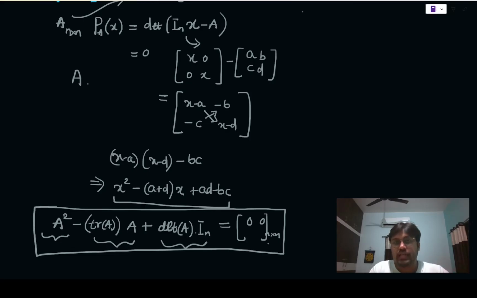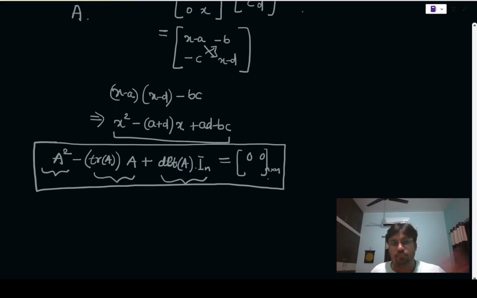In case of scalar determinants, it will be literally just 0. In case of matrices, it will be a matrix filled with zeros, as simple as that. Now, keeping this primer in mind from the Cayley-Hamilton theorem, for this particular matrix M also we can apply the same thing. So for the given matrix M, I would have M square minus trace of M times M plus determinant of M times identity matrix.